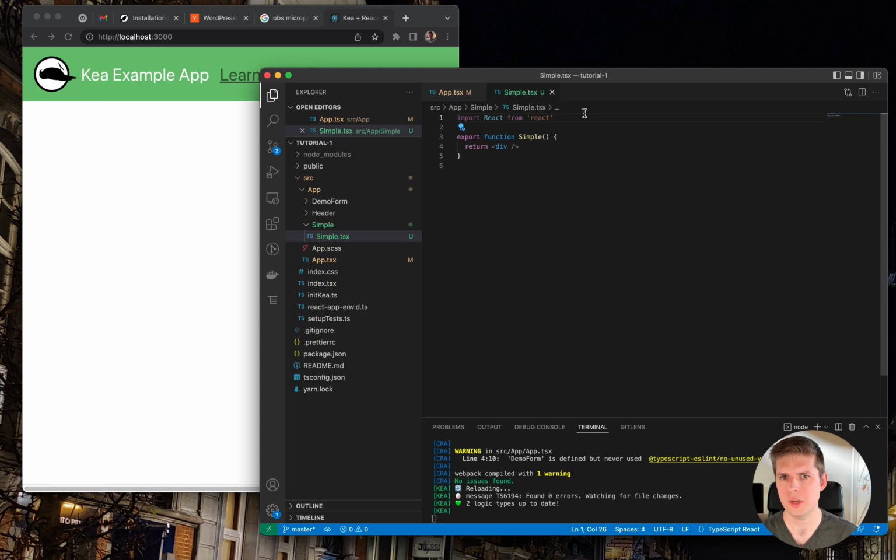So what is Kia? Kia is actually a state management solution for React, and it's somewhat similar to other state management solutions you've seen, but it's also very different. In terms of history, Kia is based on Redux, so if you know about actions, reducers, selectors, you will feel right at home, but Kia just expands those concepts a lot more and gives you a very nice API to wrap those around. So let's get started.